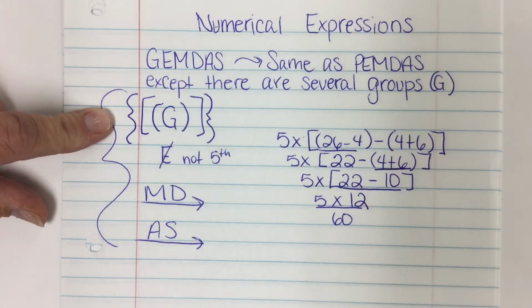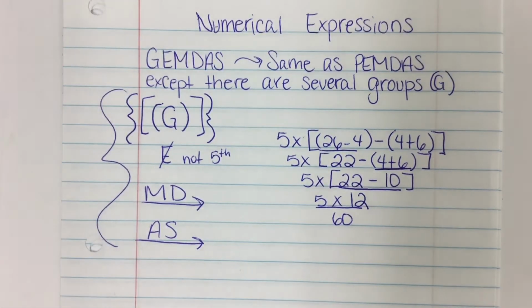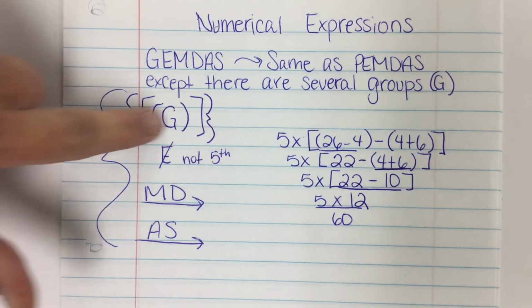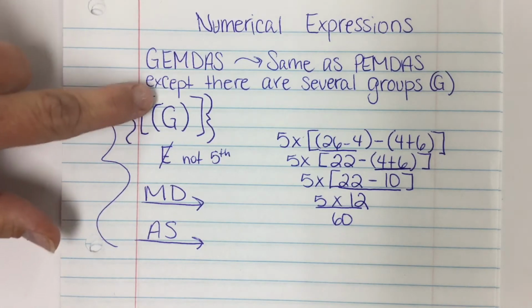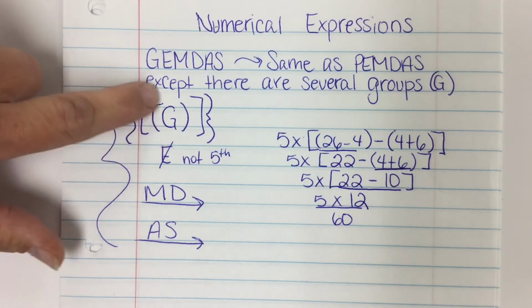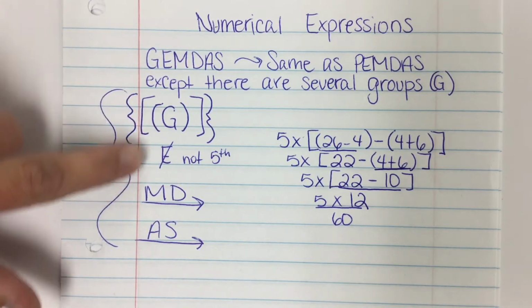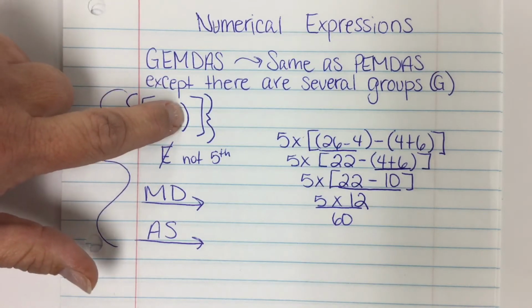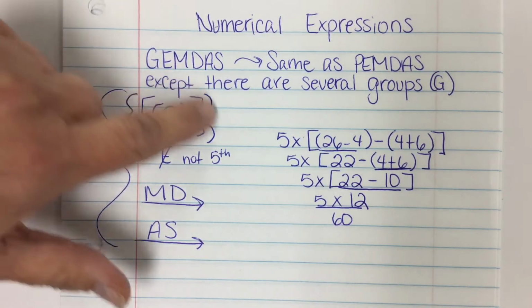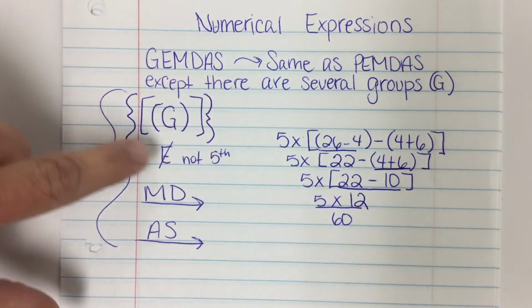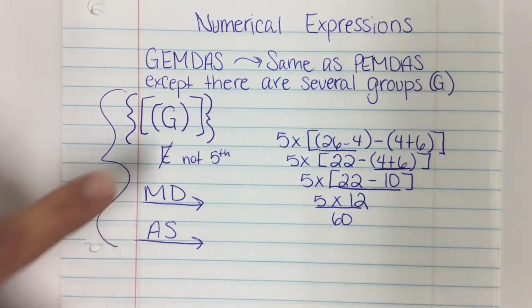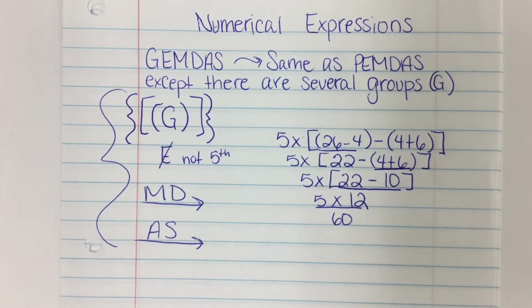And that's it. Okay, you're doing the exact same thing. You're doing one operation at a time. The only difference is we have to look at the groupings. And if you notice, I put parentheses inside, and then bracket, and then braces, meaning I do everything in parentheses, then I do everything in the brackets, then I do everything in the braces. Then I'll worry about multiplication and division, addition and subtraction. Okay, let's do another one.